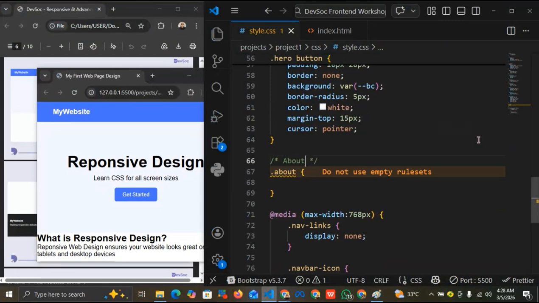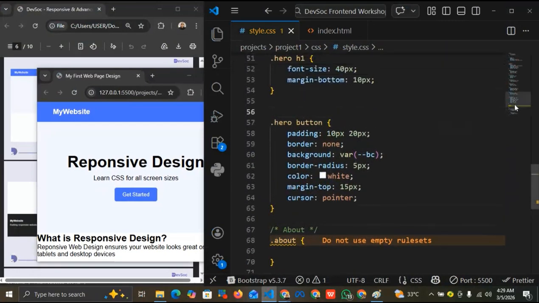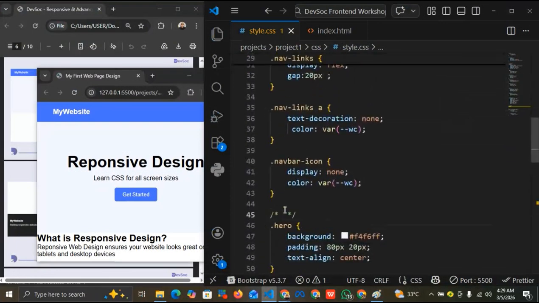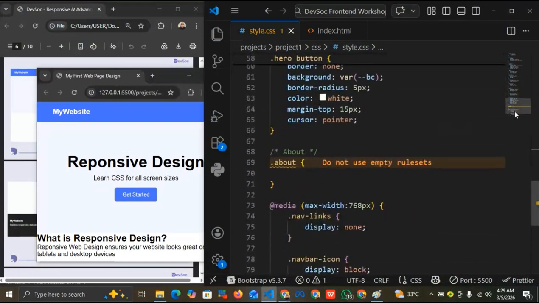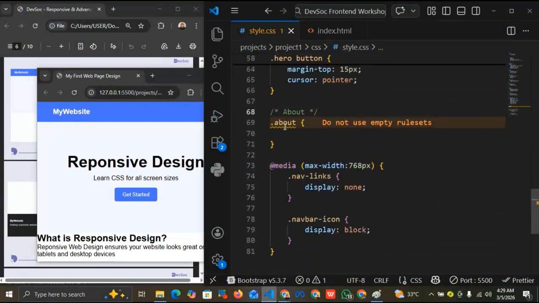I can name this one hero, the beginning where I started. Alright, so anybody can locate each section and know where it ended. So it's good that you always use your comments.